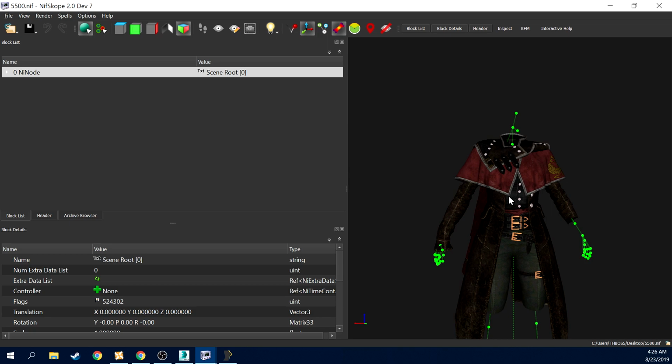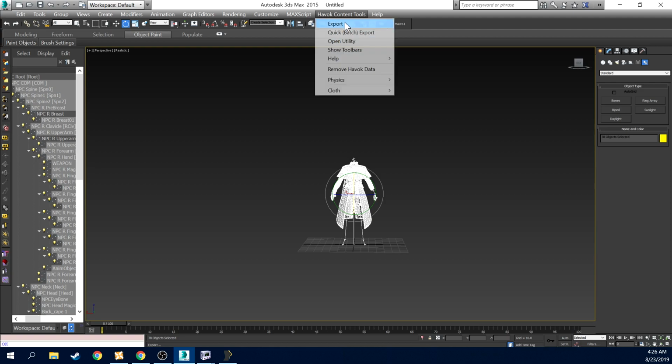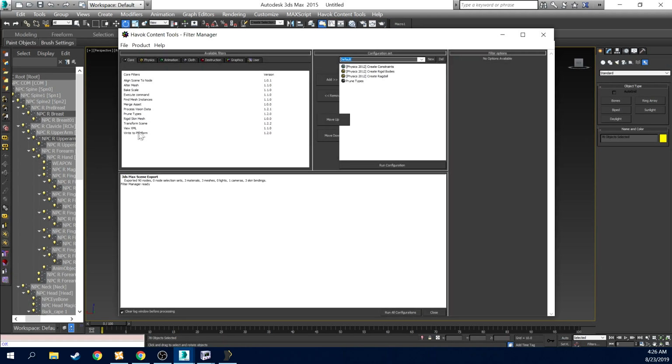It's not really hard and not very simple, but if you guys are willing to learn, this is a tutorial for you. So I will make another tutorial for you guys on how to write an XML file. Now unfortunately you cannot just use Havok Content Tools and write an XML file. You see view, write to platform.